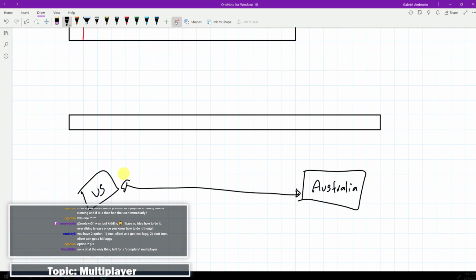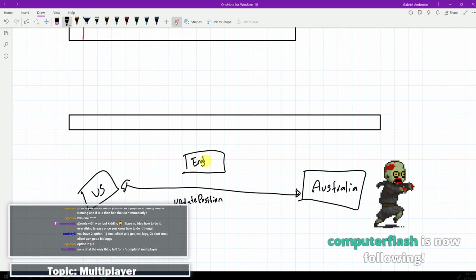Say I'm in the US and I say, hey, I just updated my position. So I say update position. And actually what really happens is there's probably a middleman somewhere, which is our server. And say our server is located in England, right? So our server is actually here.